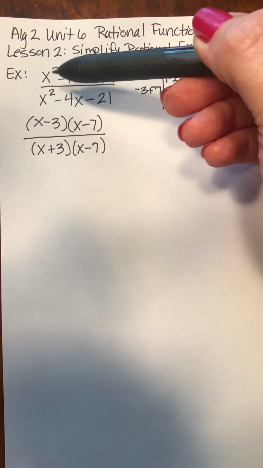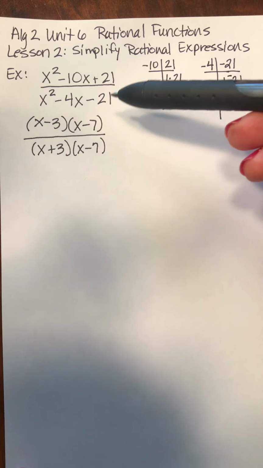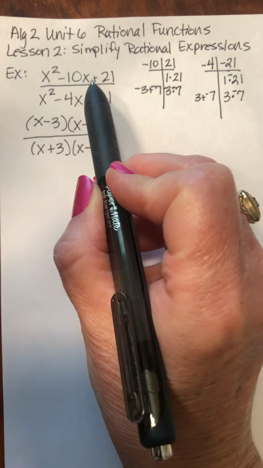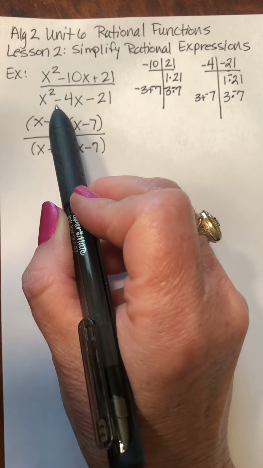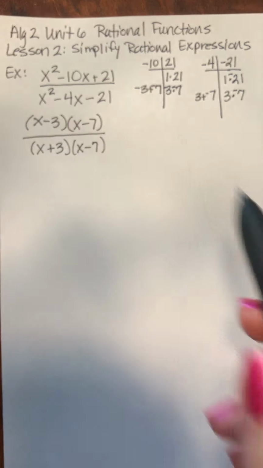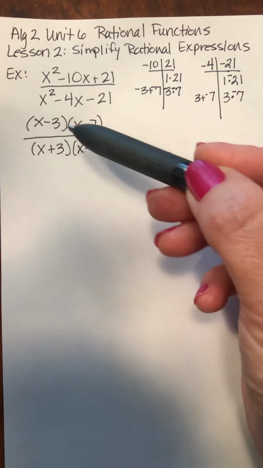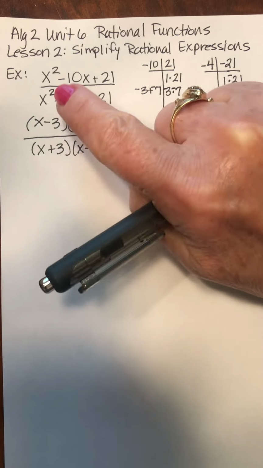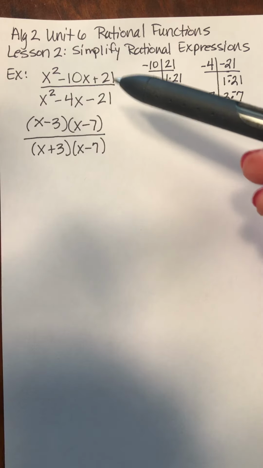If we go back to the original problem, people want to cancel out like the x squareds and they want to cancel out the 21s. The only problem with that is x squared in the top is being subtracted and then you're adding 21. Down here it's being subtracted, or actually it's subtracting from x squared like up here, and 21 is negative. There's some adding or subtracting going on with x squared and with the 21s. Whereas here, this is all being multiplied. You can cancel when something is being multiplied. You cannot cancel it individually when it's being added or subtracted. So that's why you can't cancel out the x squareds or reduce the 21s.